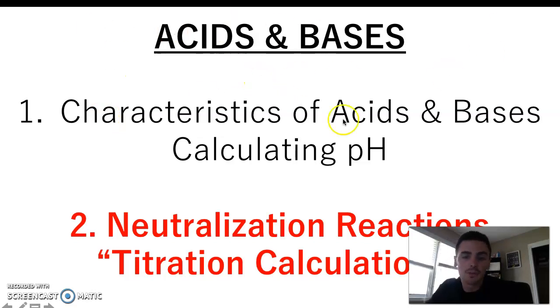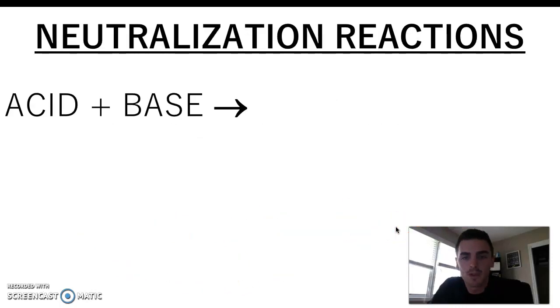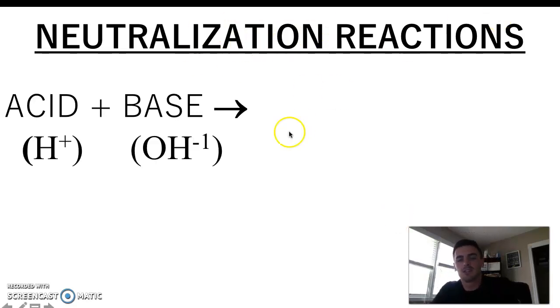Acids and bases. We've learned just general characteristics and how to use pH to tell what is an acid and what is a base. A lot of times what we really want to understand in the real world, though, is how those two things go together, and that's called a neutralization reaction. We also call it a titration reaction. That's where we control it a little bit more. So, just general understandings of what a neutralization reaction really is.